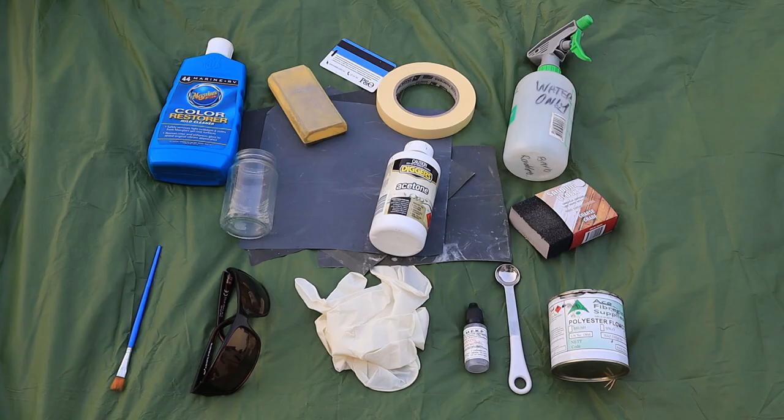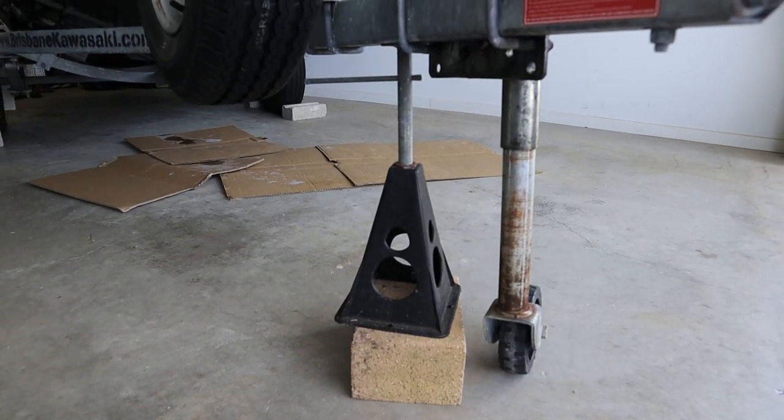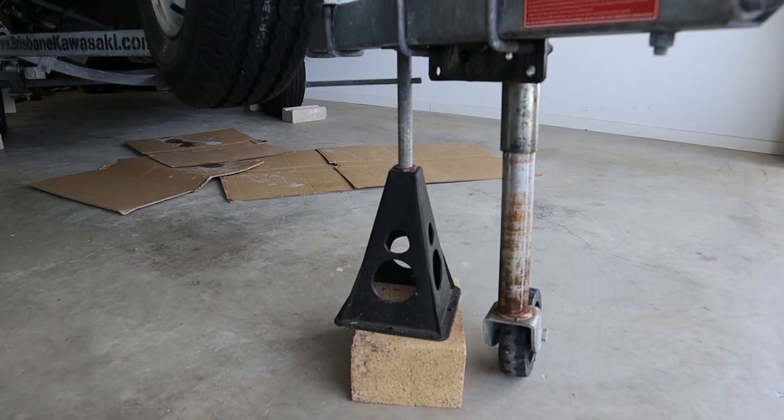If possible, do this repair undercover, as it can take many hours for each layer of flow coat to fully cure. Working inside will also help minimize temperature fluctuations, which can affect curing times. If you will be working under your boat or jet ski, make sure to chock the trailer wheels and add an extra support in case the jockey wheel fails.